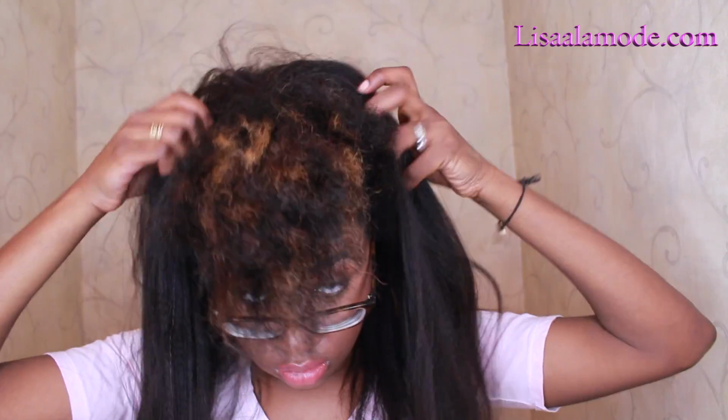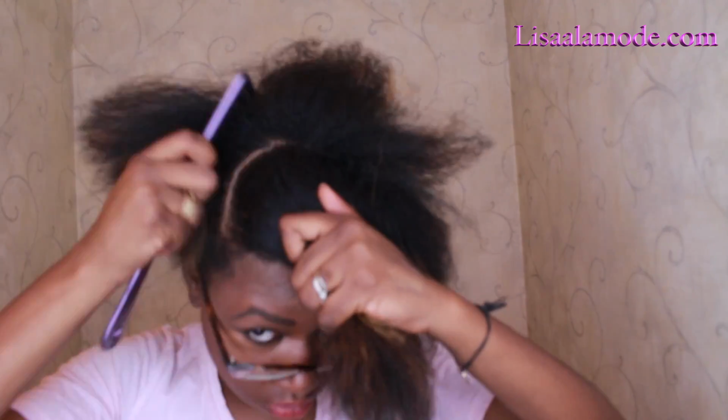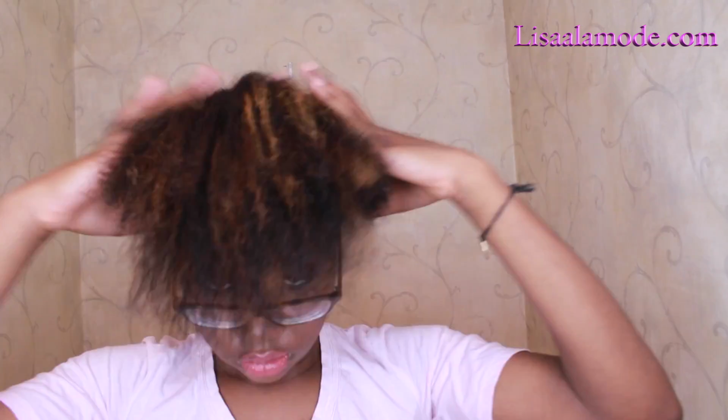And I'm not putting the wig on yet. I'm just placing it to see how much hair I'm going to need out to cover the top of the wig, if you get what I mean. So now that I know what that is, I've taken off the wig, I'm parting my hair, I'm going to just braid it so that it doesn't get tangled in with the rest of my hair, throwing on a scrunchie. I'm just going to braid the hair in the front.